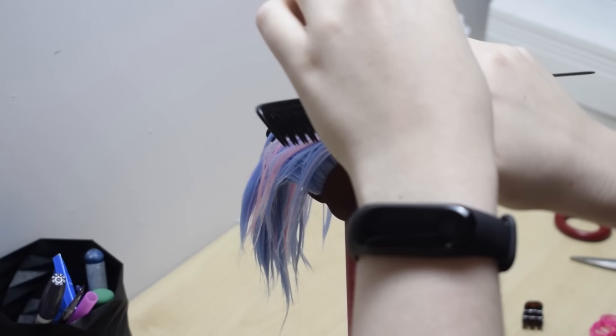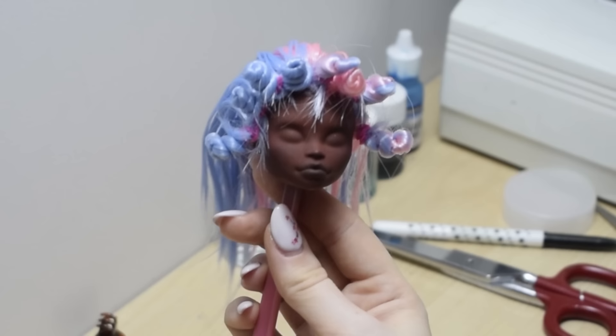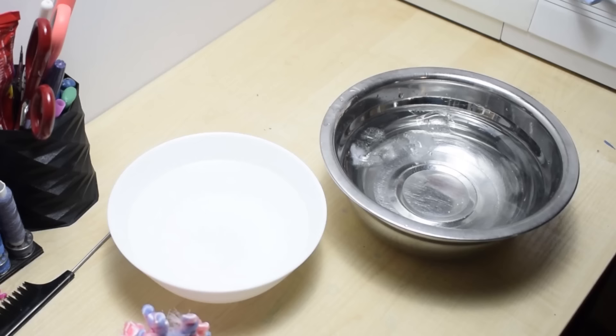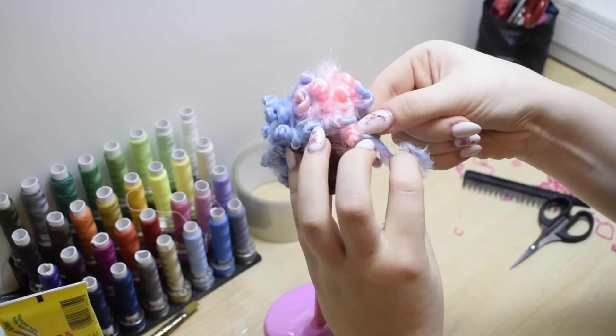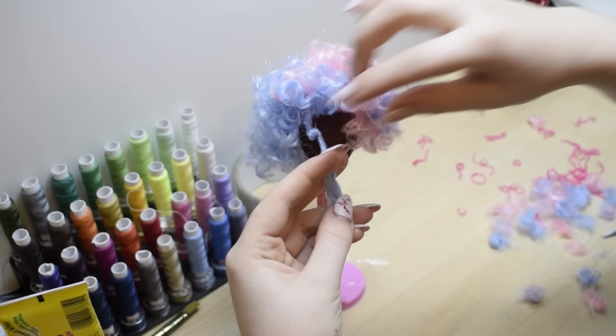I did a quick boil wash to make the hair lay flatter and start curling. Because I wanted to get an afro look, I'm going to be twisting the hair onto itself in small buns and secure them with rubber bands. I have hot and cold water to set the curls — dipping the head in hot water first and following up with a cold bath to set the curls better. I let that dry overnight, then snip the rubber bands and take them off. The curls held up that well. I unfold and separate them a little bit and cut off the straight ends.